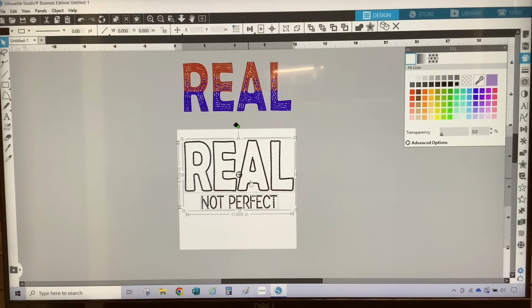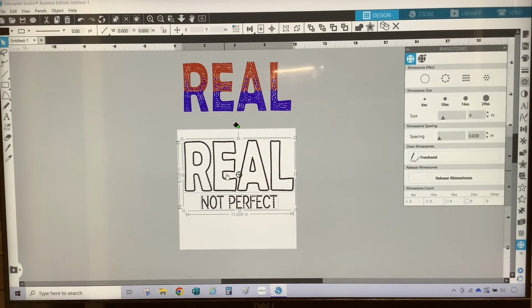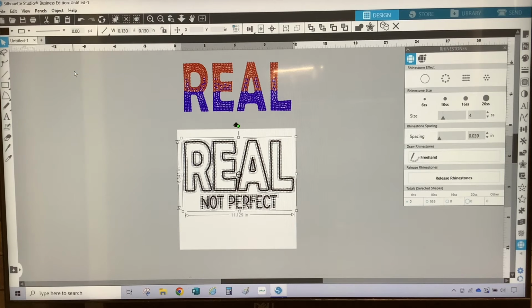And before I convert this to a layer, I am going to go back to the rhinestone panel. And I am going to release the rhinestones. Once the rhinestones are released, I'm going to go to Object and I'm going to go to Group.